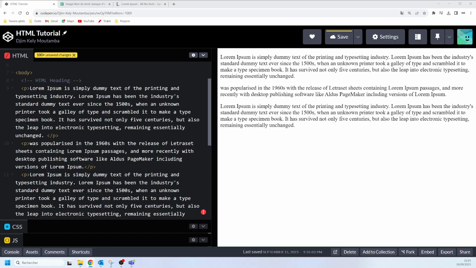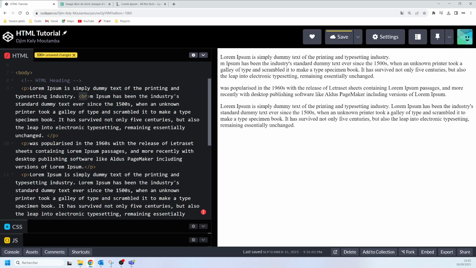An HTML break line tag is used for a line break, and it can be used with paragraph elements. Let's take an example. Here, if I want to add a break line like this, what is going to happen? Now you can see that the browser breaks the line exactly where we have put our break line tag.